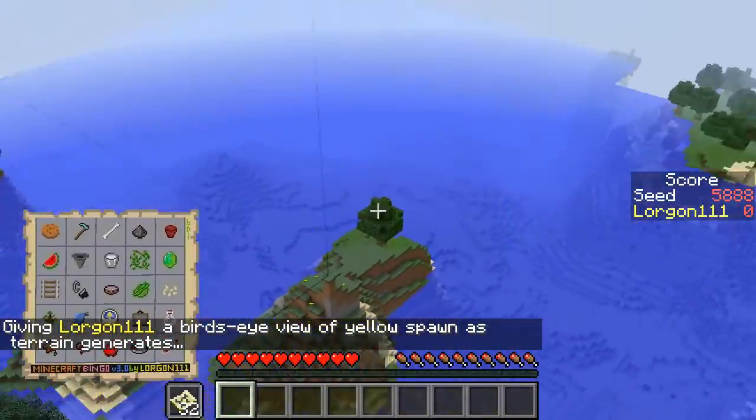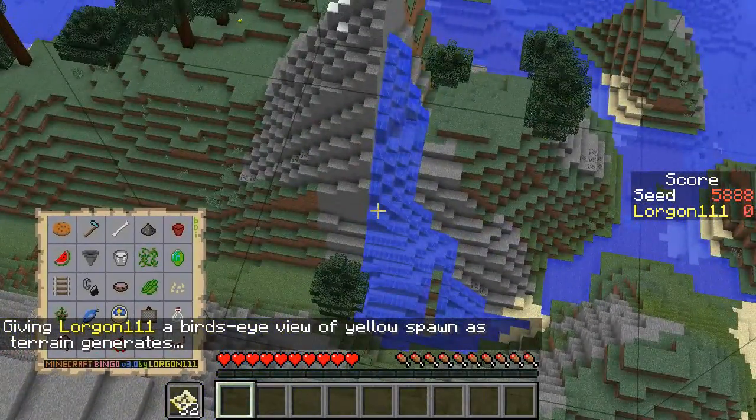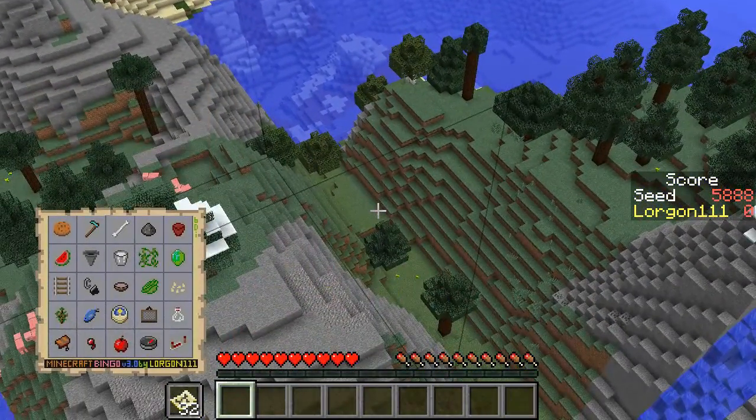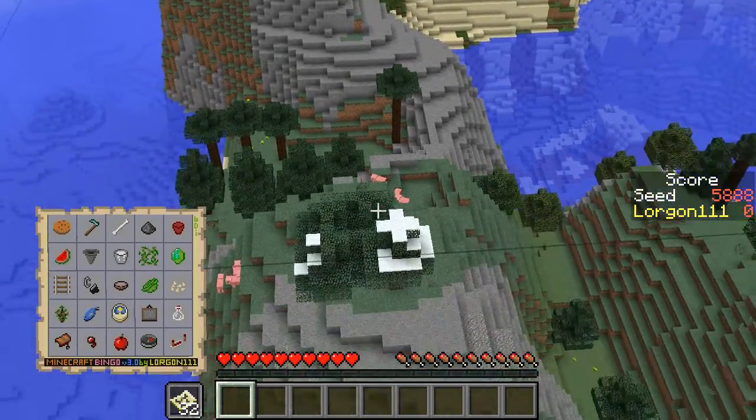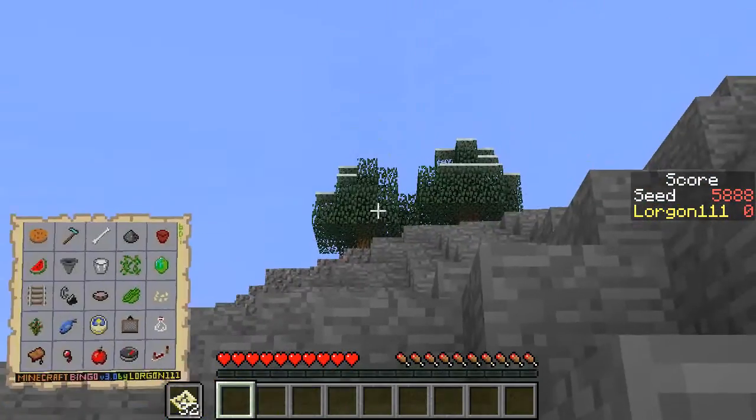Ooh, and we're starting kind of on a weird peninsula with ocean around. Not the greatest starting position ever, quite honestly. But there are some spruce trees over there, and a spruce sapling is one of the things on there. There's also some pigs nearby, which is good. And there are some apple trees actually up here as well.